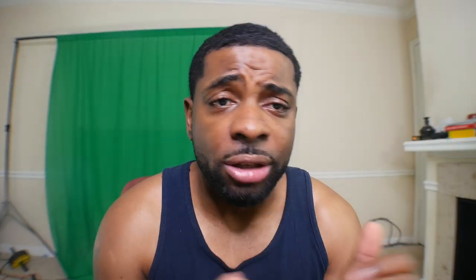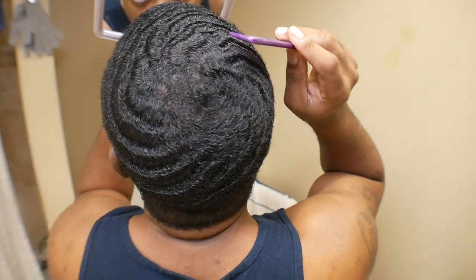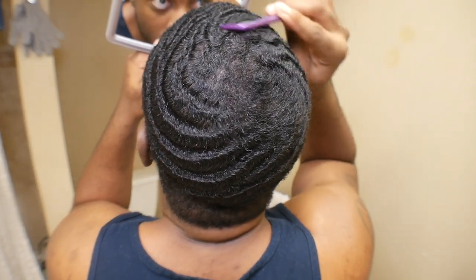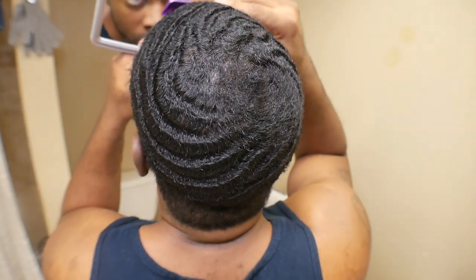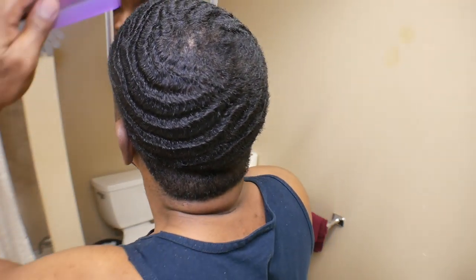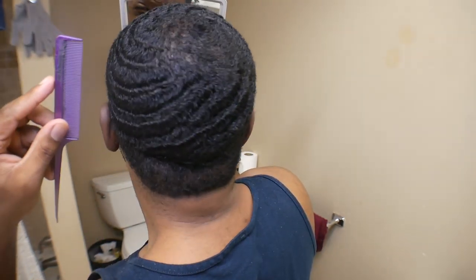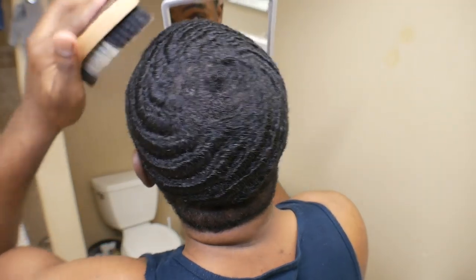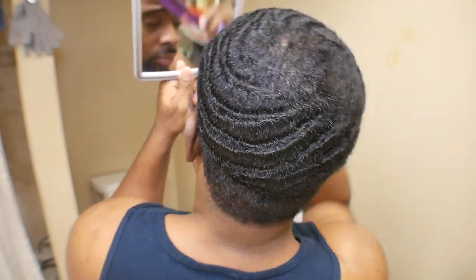After you do that, you gotta hit it with the comb. The reason you hit it with the comb is for the forks. It's plain and simple. The comb lifts your hair up, realigns the strands a little bit, and starts straightening things out. That's as scientific as I can go. So you hit the comb on it — lift it up — then you hit it with the brush and lay it back down. The more you comb, the less forks you have. Remember that.